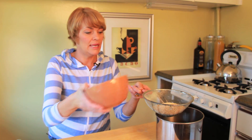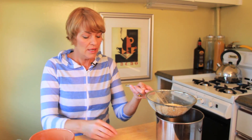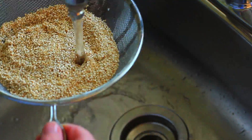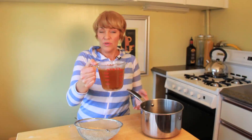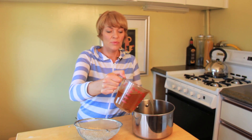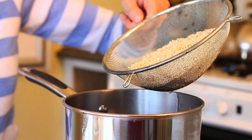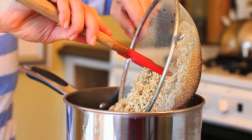One of the key things to making great tasting quinoa is to give it a good rinse in a fine strainer, because the outer shell is actually quite bitter. If you give it a good rinse for a few minutes, you'll get rid of that bitter taste. Now I'm going to add my two cups of vegetable broth to my saucepan and my one and a half cups of rinsed quinoa right into that.